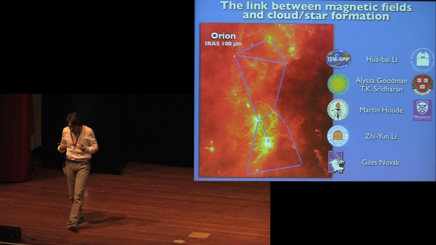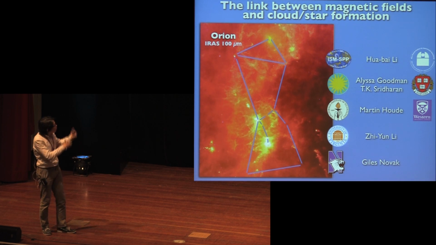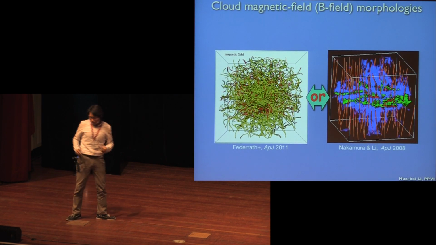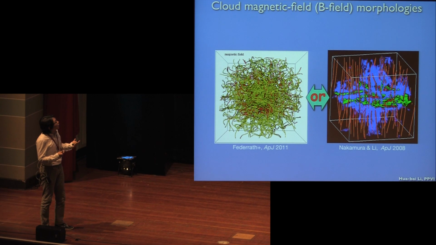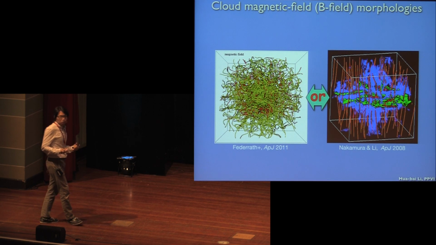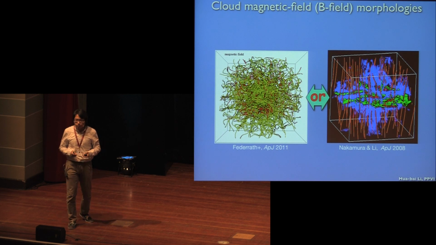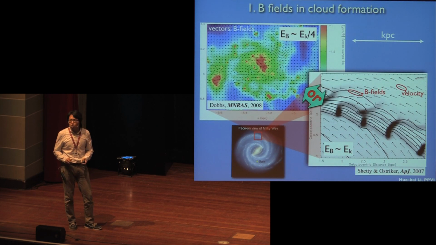But what puzzles me is that I cannot feel where the B field is important or unimportant just by looking at this kind of fluffy map. So my purpose of this talk is very simple. I try to visualize the field morphology based on the recent surveys of magnetic fields. Particularly, I want to tell whether the field of the molecular cloud is closer to this very tangled scenario or closer to the right-hand one, which has a well-defined mean direction. I think this is an important question to solve because people have almost no idea about this at any scale.